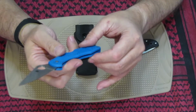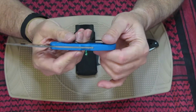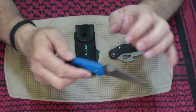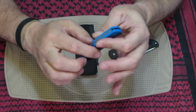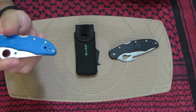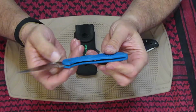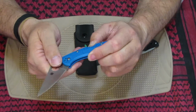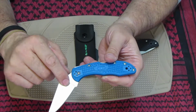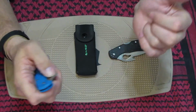This particular one, it's VG10 steel. I'm not a big steel aficionado, but it's my understanding the Byrd brand, the steel is of a lesser quality than what they use in their mainline brand. So that said, anyway, this is a Spyderco knife. You can see the Spyder emblem on there. It's got that proprietary, I think it might even be trademarked, little circle there in its opening.